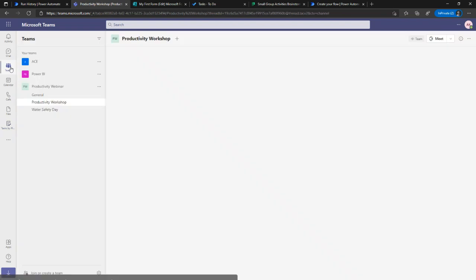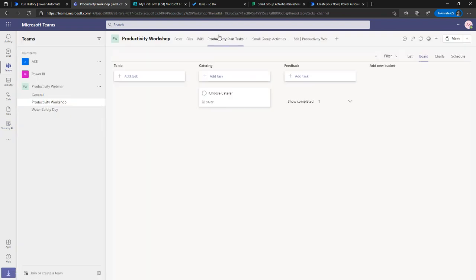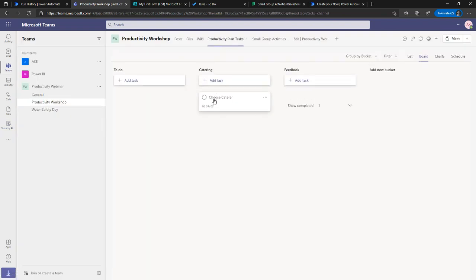Going back to this plan in Planner, we started talking about the labels and the information that Planner already gives you.